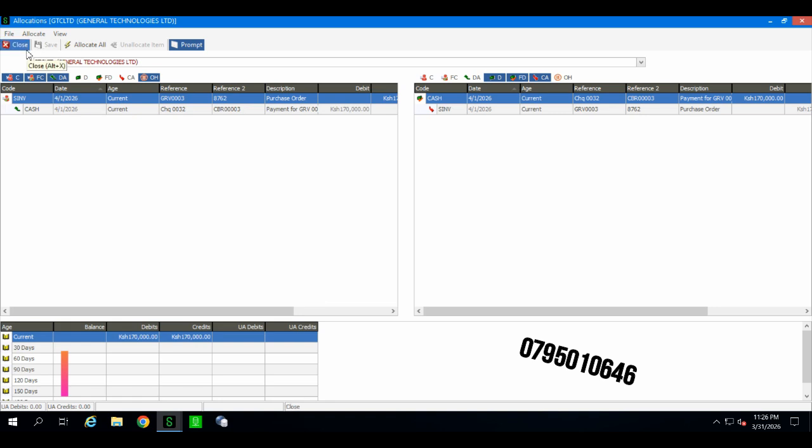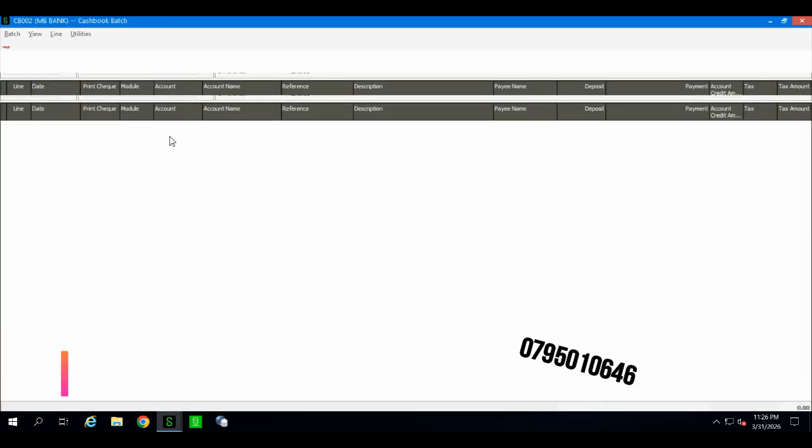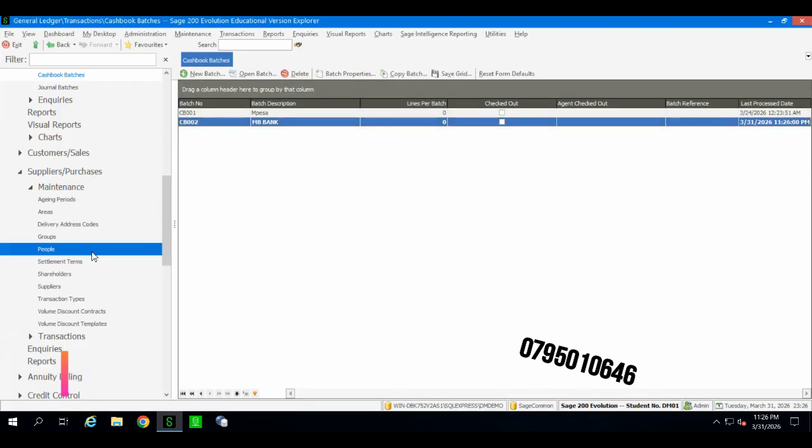The balance as of now is 0. You can see debit and credit. You are cancelling the check and you save. Make sure you save, because when you pull the aging analysis, it will show you that you have current balances that have not been allocated. So it's quite important for accounting purposes.